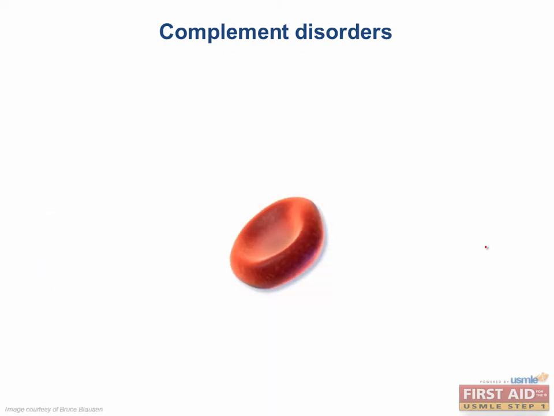All right, and finally, here we have a red blood cell here. There is something that normally breaks down complement. Otherwise, you would have it going on all the time, just like with that C1 esterase, right? So this is called the decay accelerating factor, and it's on the surface of almost every type of cell. It prevents complement from attacking your own cells.